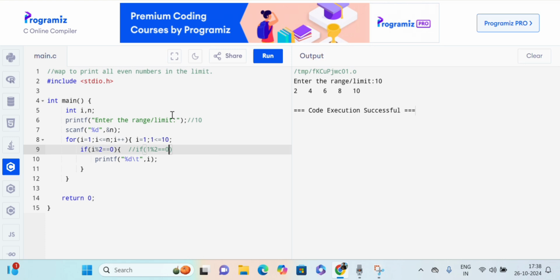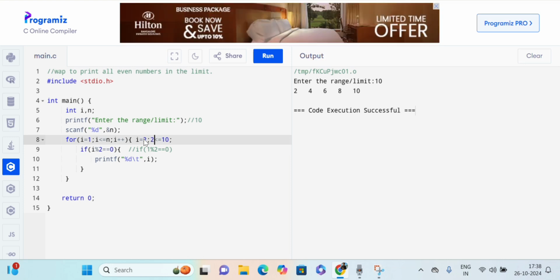Again the for loop iterates and our i value becomes 2. So 2 is less than or equal to 10, condition true. Again we enter the for loop body and check the condition: 2 modulus 2 is equal to 0. Yes, condition true, and here the value 2 is printed.